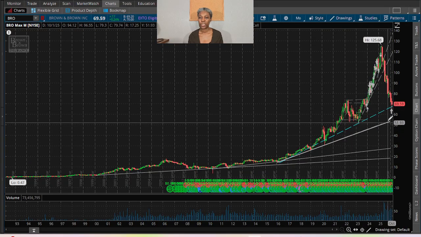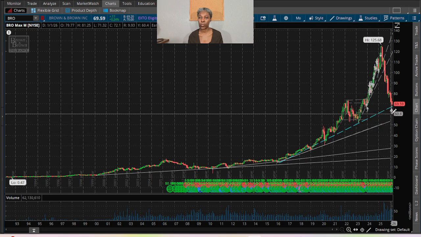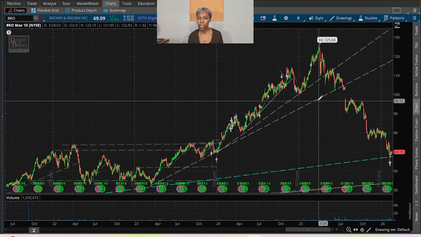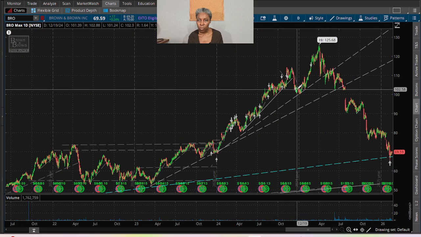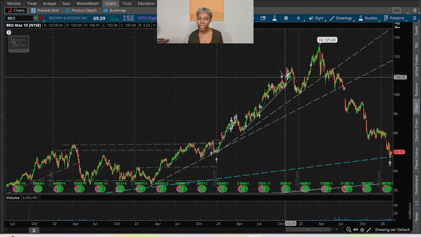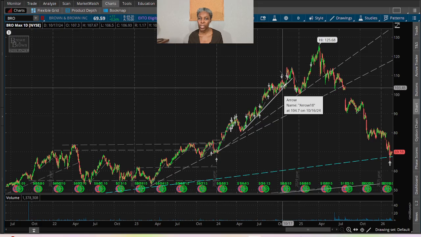Here that it can pull back to, and we have an arrow there that shows that we bought it. So we are going to go back to the daily chart. We bought it somewhere here. I don't know if I'm seeing an arrow there or what, but I'm seeing one here that is downward. So we bought it here, we bought it there, and sold it there.